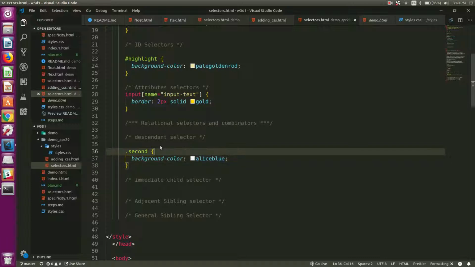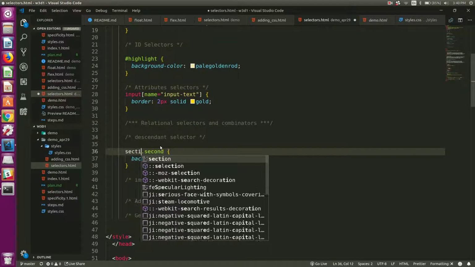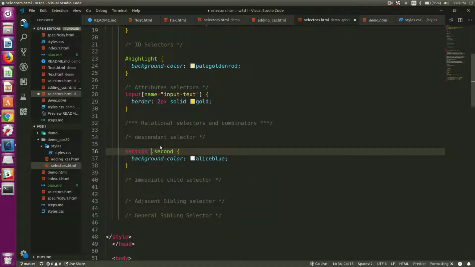But if I combine the selector and use what we call a descendant selector, now I'm going to create two selectors separated by a space. So now there's a parent-child relationship here.